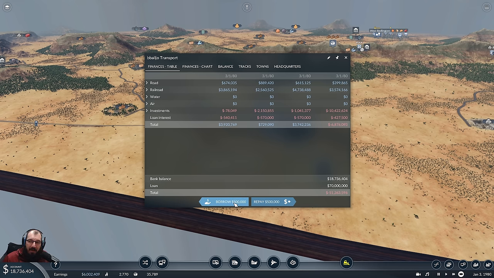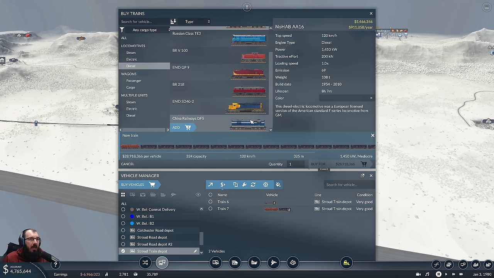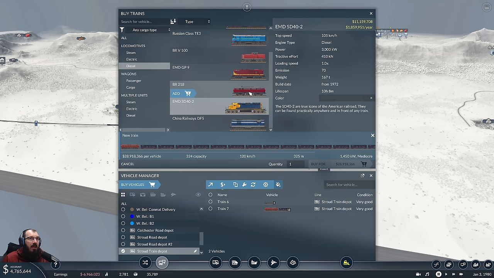I'm very happy that we had the first train already in the house to make this work. So there you go, 28 million. That's fine. It is mediocre. We can upgrade at any point. There are a couple trains here that may be useful. This one. Ooh, I kind of like that guy. Just because it has a lot more power. It's a little slower, but it gets up to speed a lot faster.